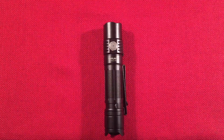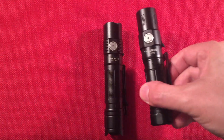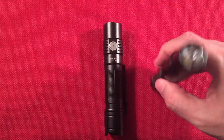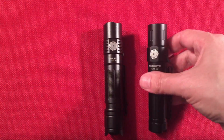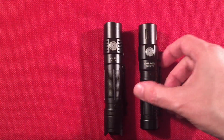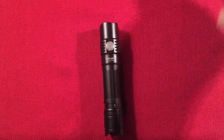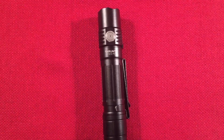I should probably bring it out. This is another favorite of mine. I carry this one. This is the TC15 version 3. I like this one a lot. It's just a side mount switch. No tail switch. It's just a plain everyday light. I like this one a lot, but I think this one's going to replace it, just because I like that instant access to turbo on the tail that this provides. But there you go for the size. It's slightly longer than that model. There you are. Okay, so let's go over features of the TN12 Pro.